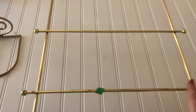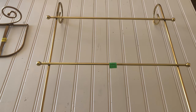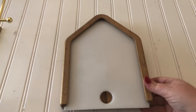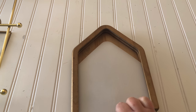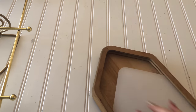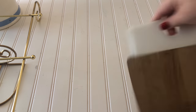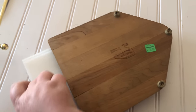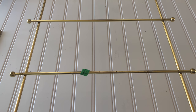This brass item was two dollars and I knew immediately what I wanted to do with all of these things when I saw them at Goodwill. This one is a very interesting cutting board where the plastic cutting board part slides out — it was two dollars and it's the only one I wasn't quite sure what I was going to do with, but I knew it had potential.